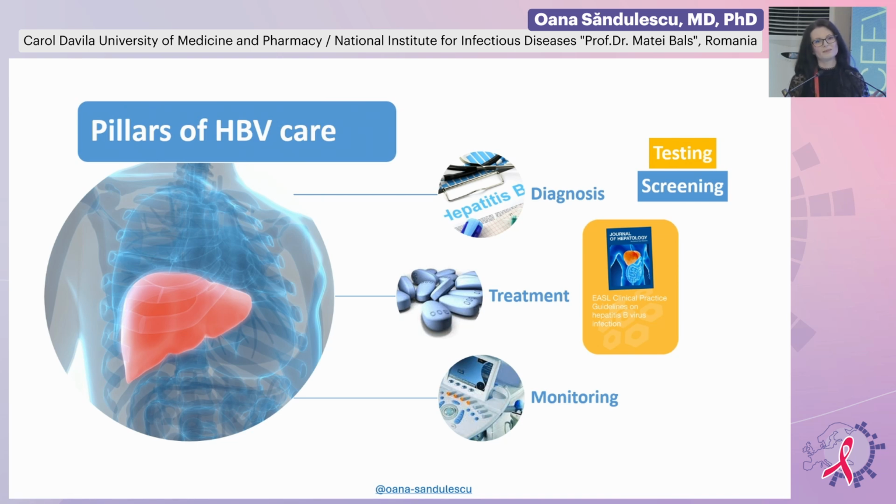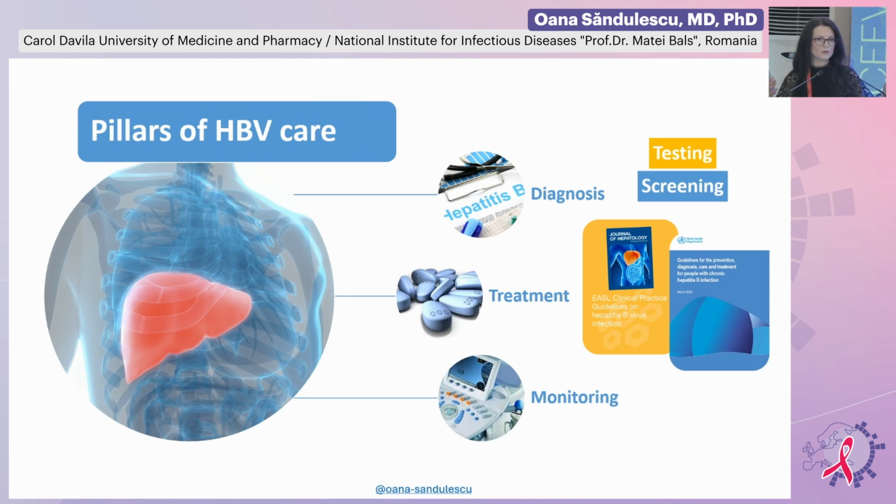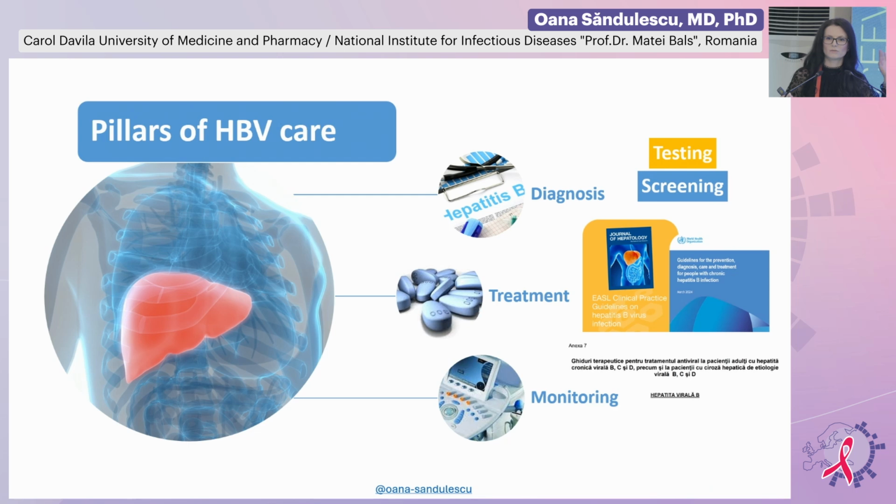And here we have guidelines. The topic for my talk today was about these guidelines, and we have different guidelines that are implemented in different places. On the one hand, we have the EASL Clinical Practice Guidelines, the European Association for the Study of the Liver. Then we also have WHO, the umbrella guidelines. And then we also have local guidelines, and this is what our local guidelines look like in Romania. Most of these guidelines align, but there are certain differences in terms of indications and eligibility for treatment, and we're going to talk a bit about that.